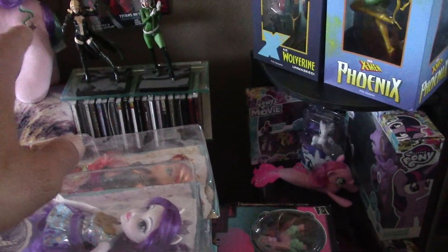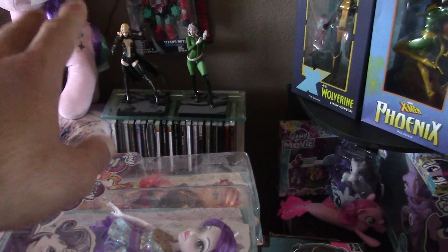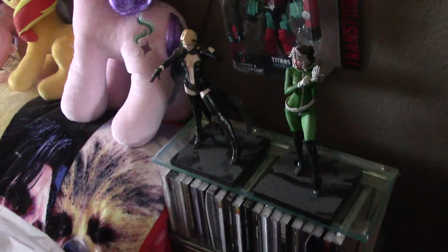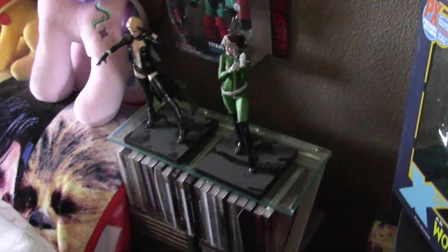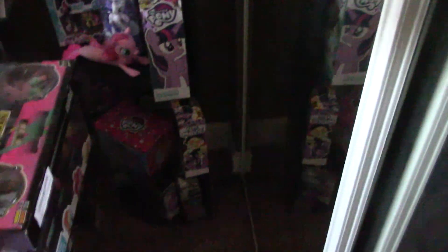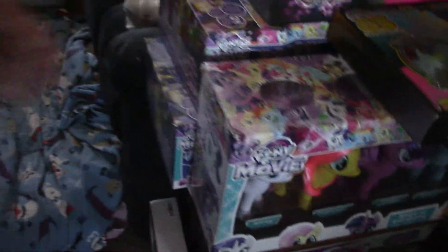Right here we have my Rogue, Emma, and Emma Frost figures — the Kotobukiya ones from Japan. And of course I have my Perceptor right here, my Titans Return headmaster Perceptor. Then here is the newest addition to the room. With the mirror I can also show you this is the 'Meet the Main Six — Magic of Everypony' Target exclusive that I got, as well as the San Diego Comic-Con deal. Pretty cool — I can easily just move this off if I want to get a look at it down the line.